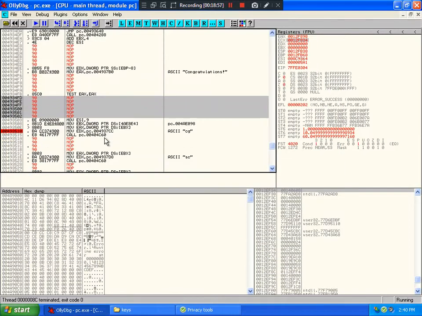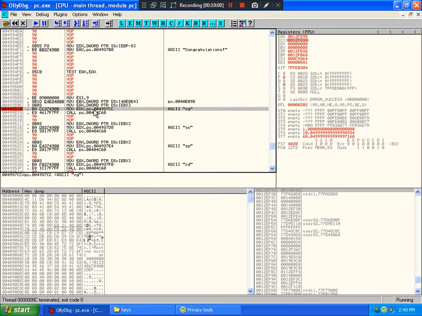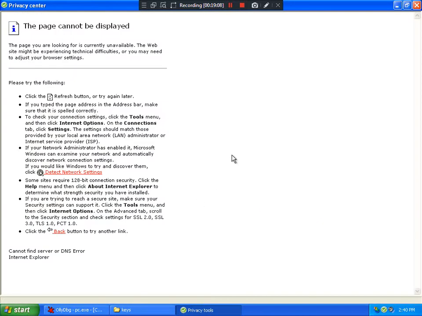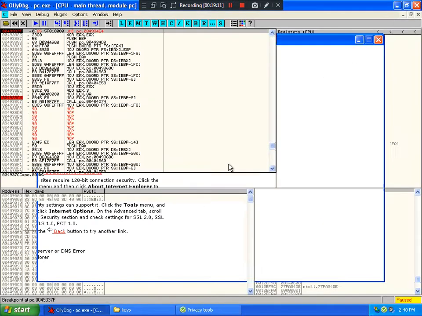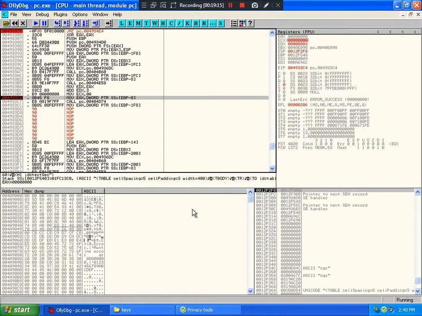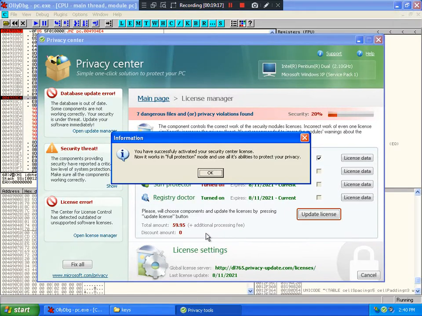You need still again to breakpoint is okay. Breakpoint is and open license manager. The security is offline, and the breakpoint is still offline for a couple of minutes. Good file.